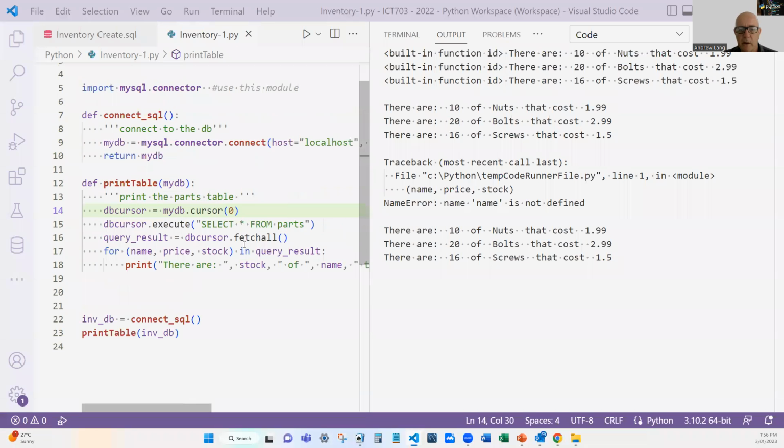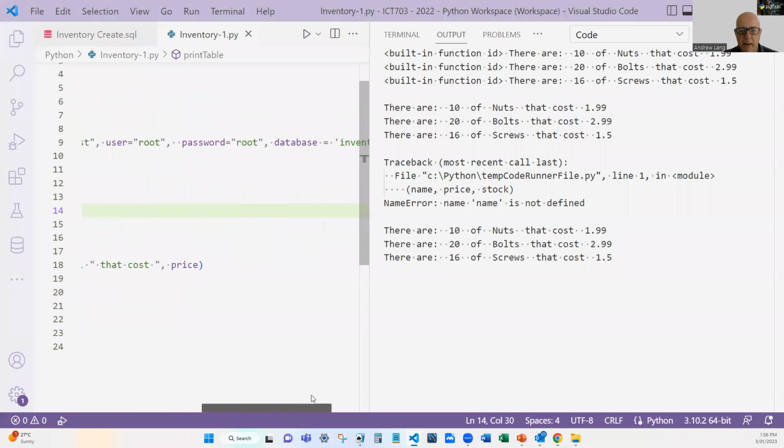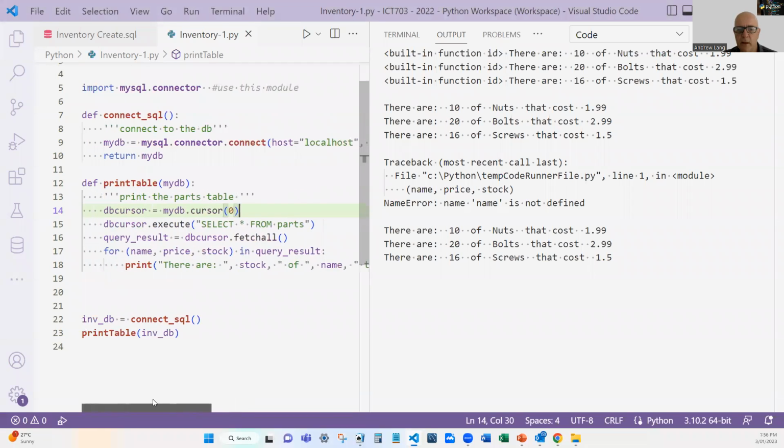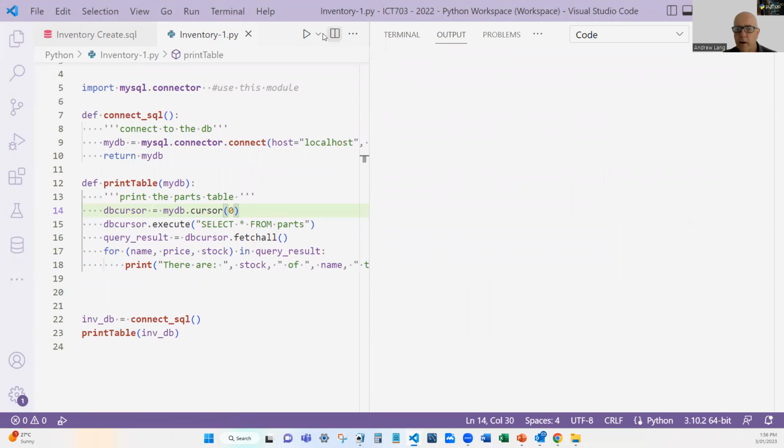When I deleted, I made a mistake deleting this database equals inventory. I'll put that back in there to make it clear which database I'm using and which table I'm using. So let me clear this off. Now, if I run this, we just get what's in the database.